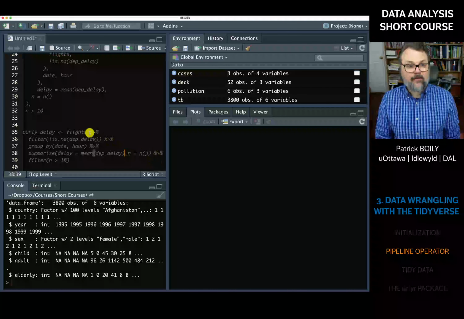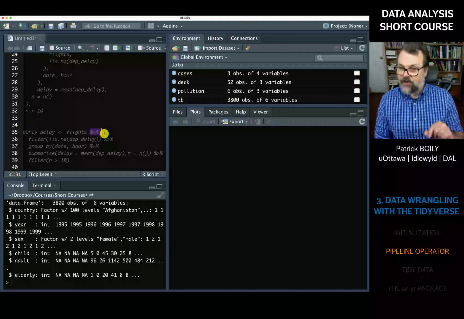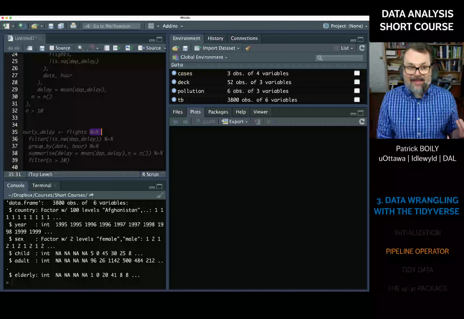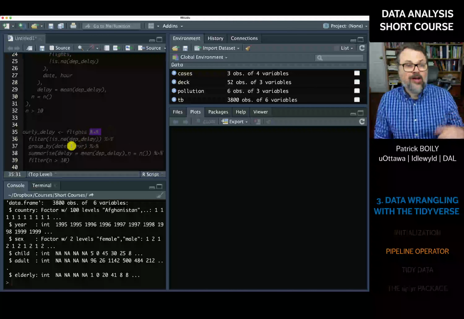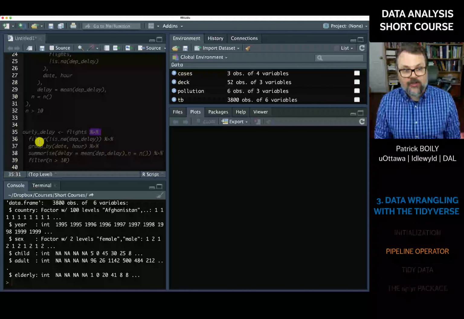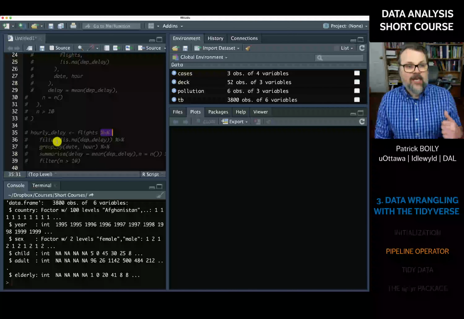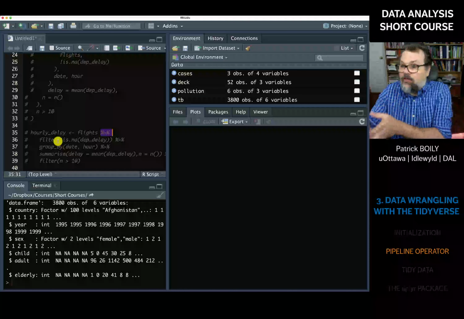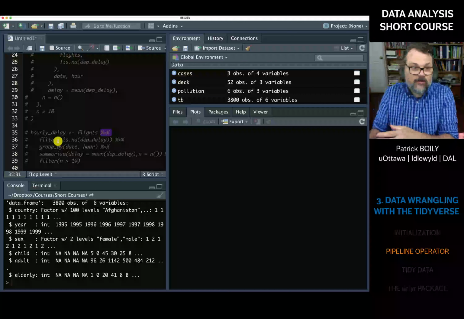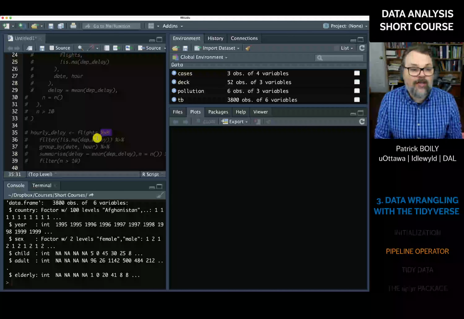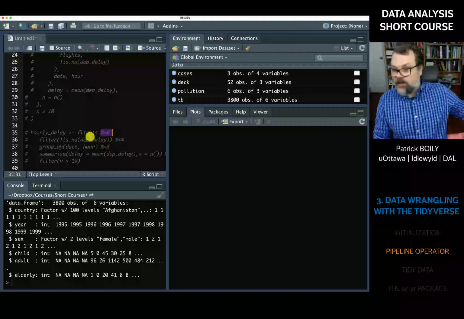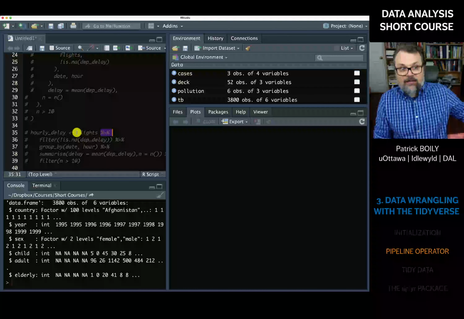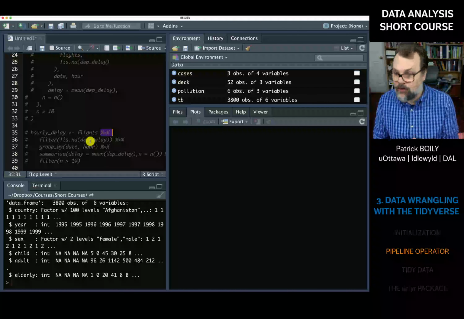The pipeline rules are pretty simple. This is the piece of code that you use, the percentage, arrow, percentage, to pass the thing on the left to the first argument of the function. So the filter function is a true function. It exists. It typically requires you to have a dataset and then something that you want to filter on the dataset. So the pipeline operator tells you whatever was immediately to the left gets passed to this function into the first argument.